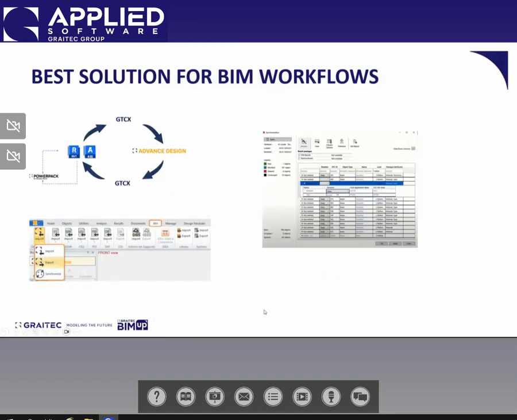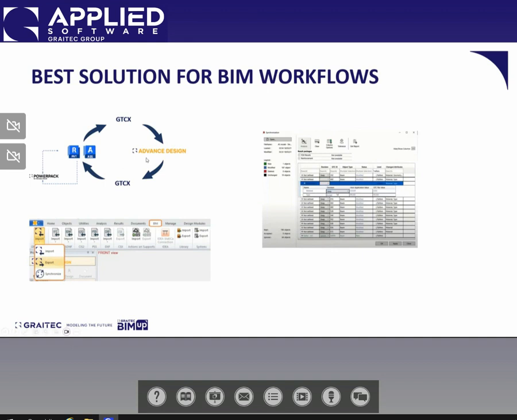Here I have some screenshots of how it's going to work with Advanced Design. You can have different types of workflows here. Normally you can start from one of these Autodesk solutions. If you have the project either in Revit or Advanced Steel, you can directly send it to Advanced Design using our GTCX format. Then you can perform your analysis, apply your loads, design your structure, and code check it.